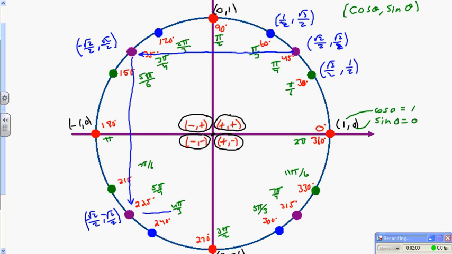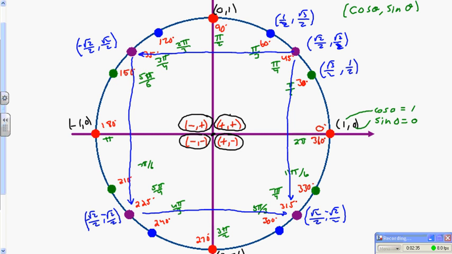And if we reflect it over the y-axis again, whether you go from there or from the top down, makes no difference. We still have root 2 over 2. And since it's in the fourth quadrant, the cosine is positive and the sine is negative. And this is how we will fill out everything else. We have the information we need. Now we just have to remember how the signs change.